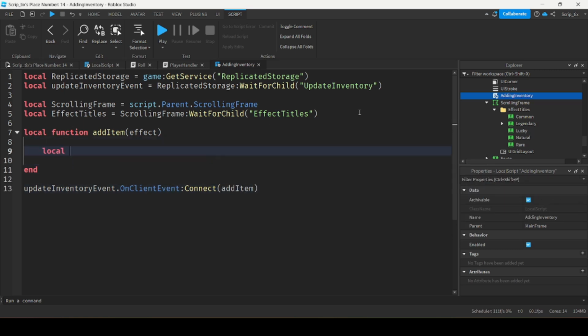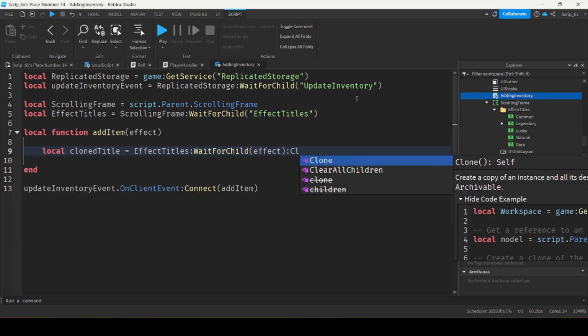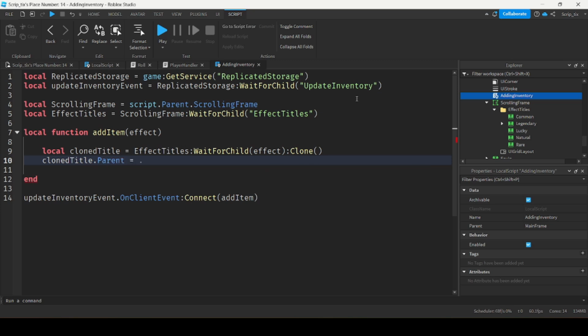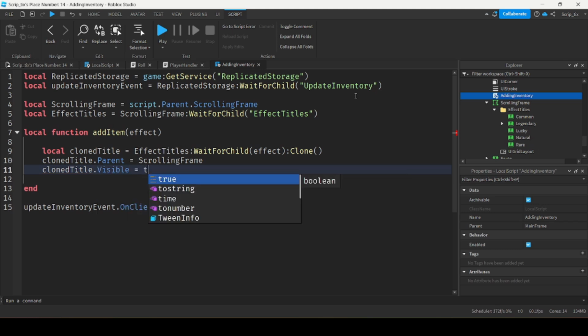And inside the function, what we'll do is we'll clone the title. Effect titles, wait for child, effect, clone, title.parent equals scrolling frame, and we'll make the clone title visible.